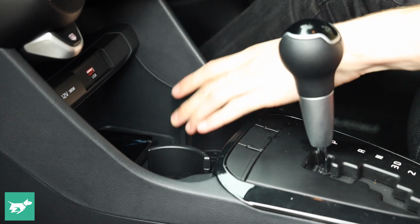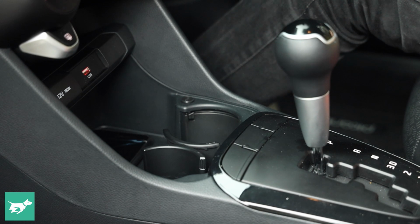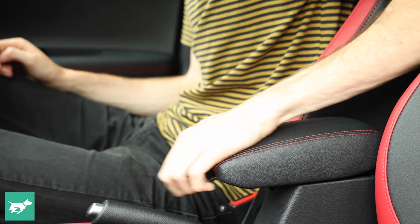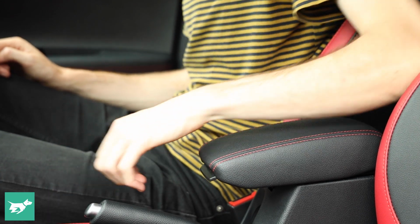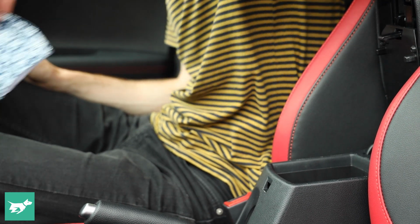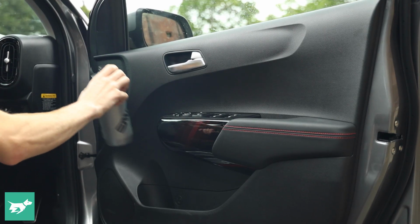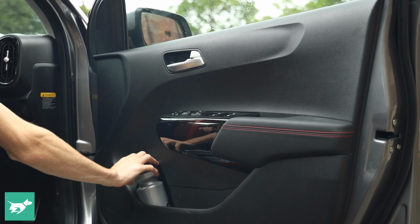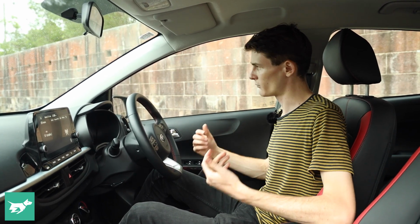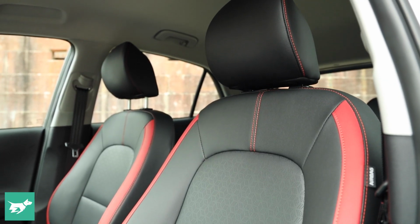And these nifty little cup holders with little pop-out holsters. They're not quite big enough for like a 700ml bottle, but they'll hold a small coffee cup or a small bottle really nicely. You've got some weird odds and ends storage just under this manual handbrake here, and under this tiny little armrest you have a tiny little storage cubby, but at least there's something to store some valuables in there. As well, you've got pretty decent door pockets, and yeah, overall, for the size of this vehicle, the front seat is actually pretty practical. It's just a shame that the seats are a little bit flat and lack any real adjustment.